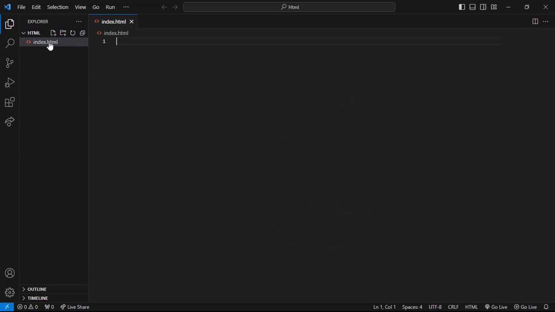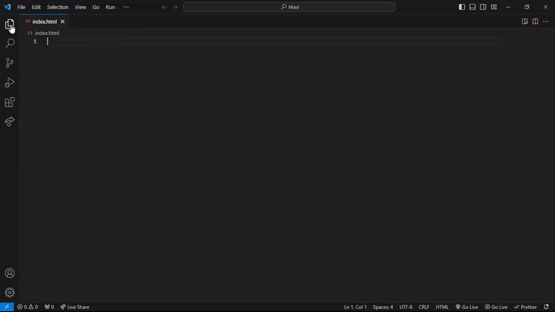Okay, now you can see that inside the Visual Code Editor, we have now successfully created an HTML file. Now the next thing we are going to do is write down the code inside the HTML file using the Visual Code Editor.